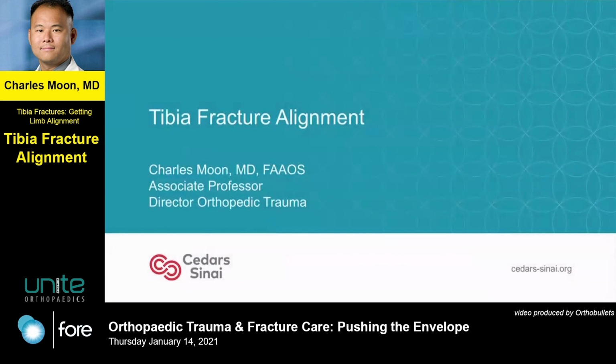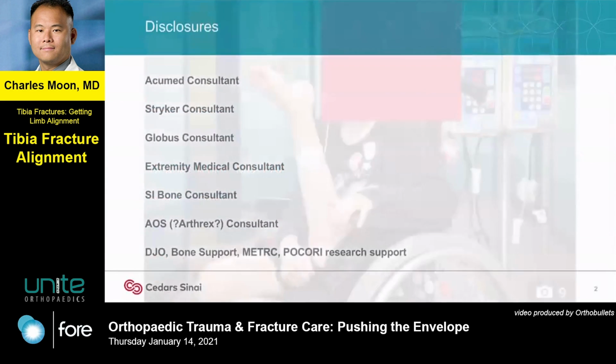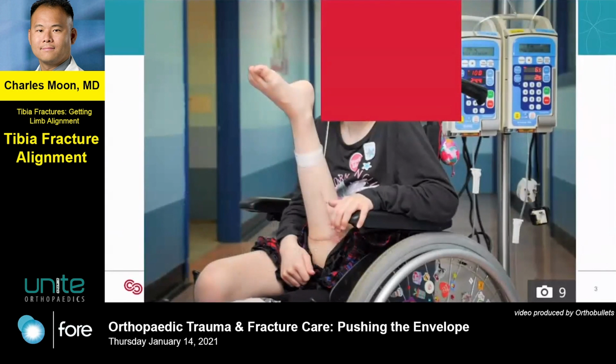Chuck Moon here from LA, going for part 2 of tibia fracture alignment. A lot of this is going to echo things that Ryan said. Disclosures. So we don't want to end up like this, right?